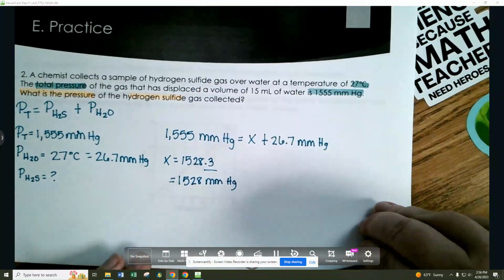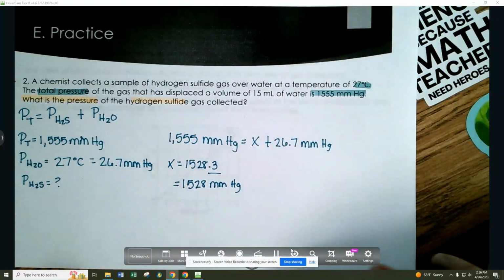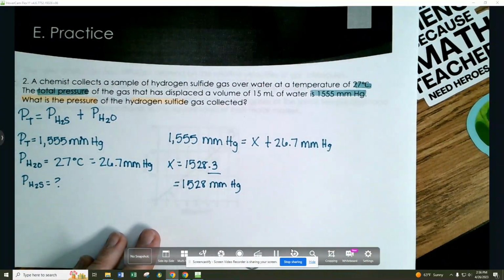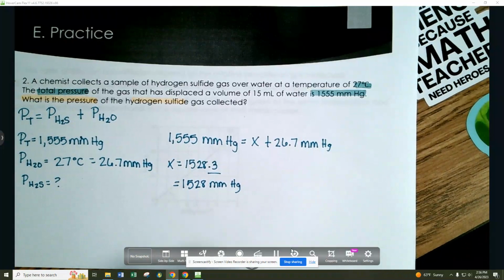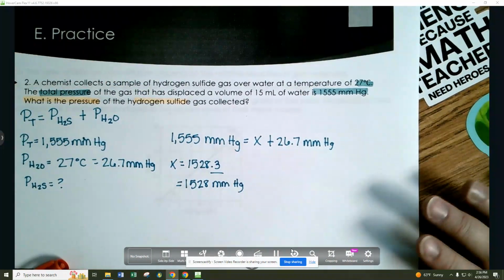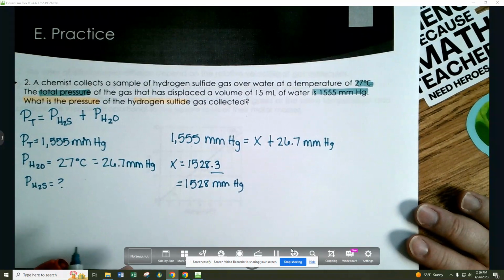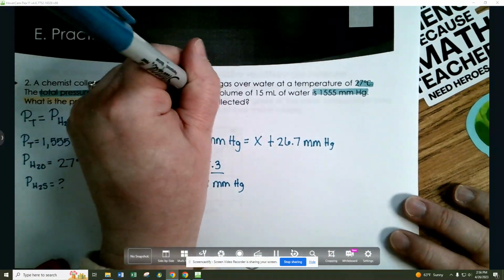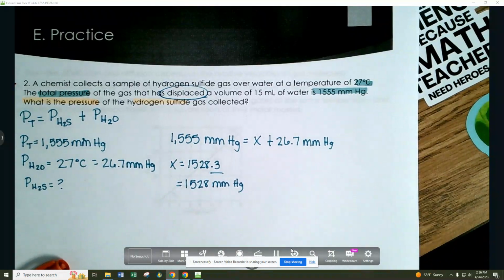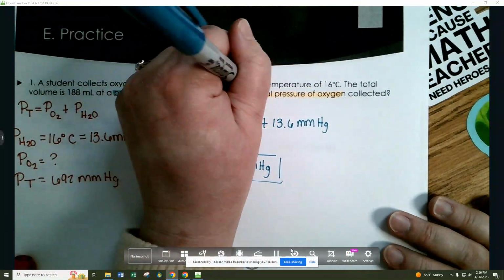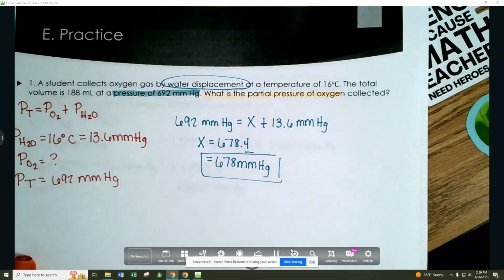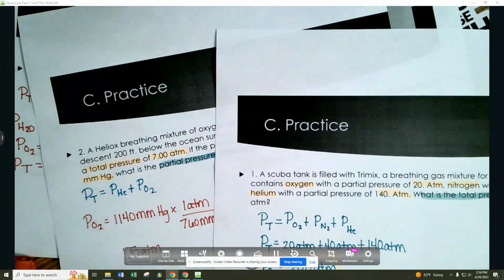Okay. So that's kind of Dalton's law of partial pressure. So how you know which one to use, and what I mean by that is, do you use the table with water? Do you not use water? Is if it mentions anything about water and water displacement. Okay, so here this key word in this problem was that it was displaced. Okay, so that tells me that I'm working with the pressure total is the sum of the gas plus the pressure of water. Same thing here. The key word is it mentioned water displacement. If you look back at the previous examples prior to that, it doesn't mention anything being collected by displacement. It doesn't talk about anything with water.